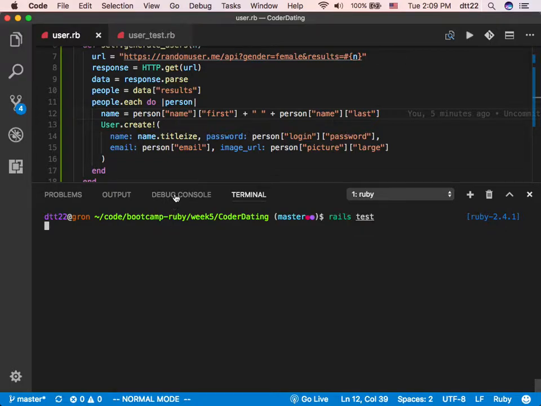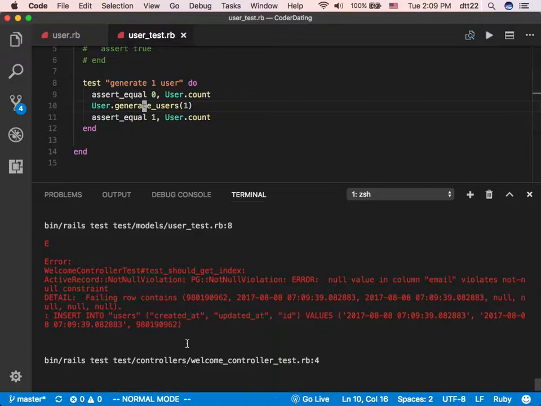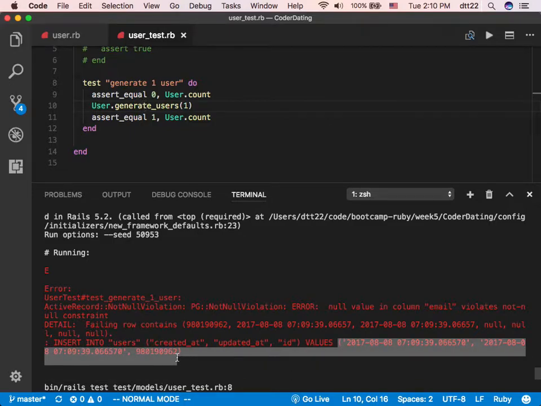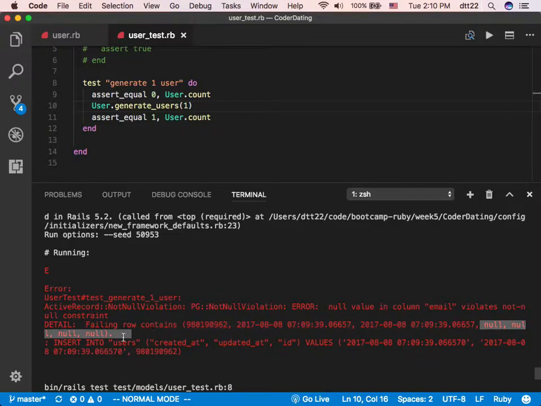Alright, let's look at the error more carefully. So what is it saying? Violate null value, violate the not null constraint. All right, and failing this row, insert into this. So it's just inserting the user ID and the user. Yeah, this. Oh no, nothing works. Email, name. So let's take a look and see why it doesn't work.